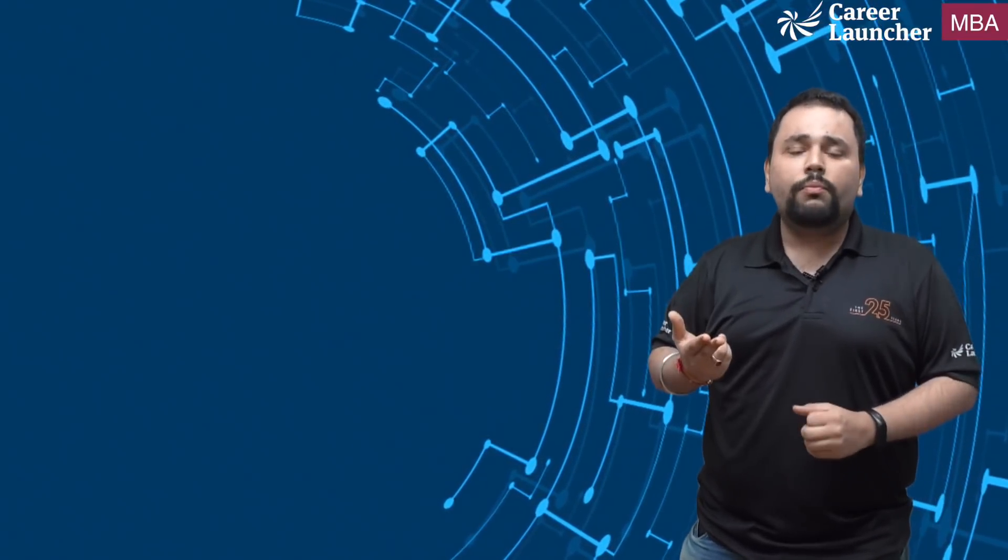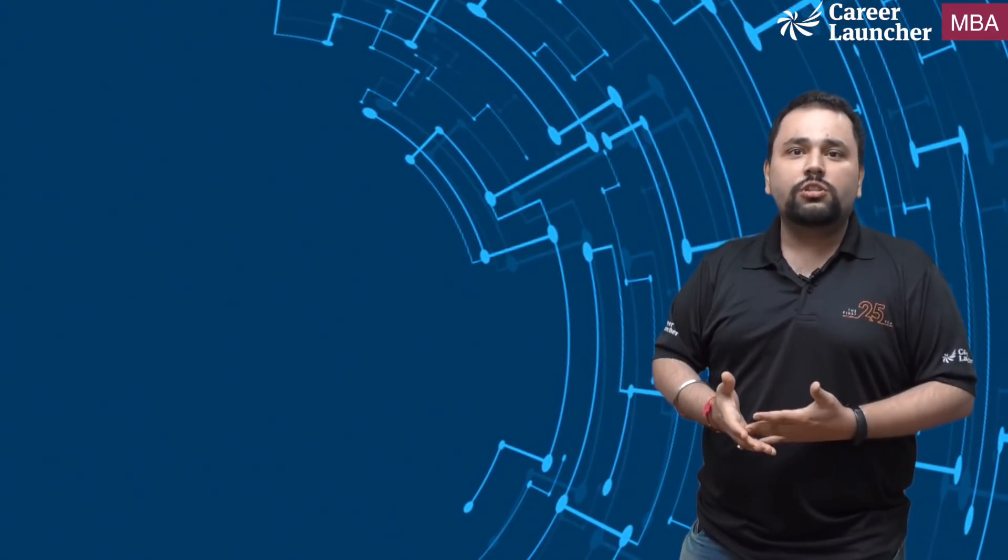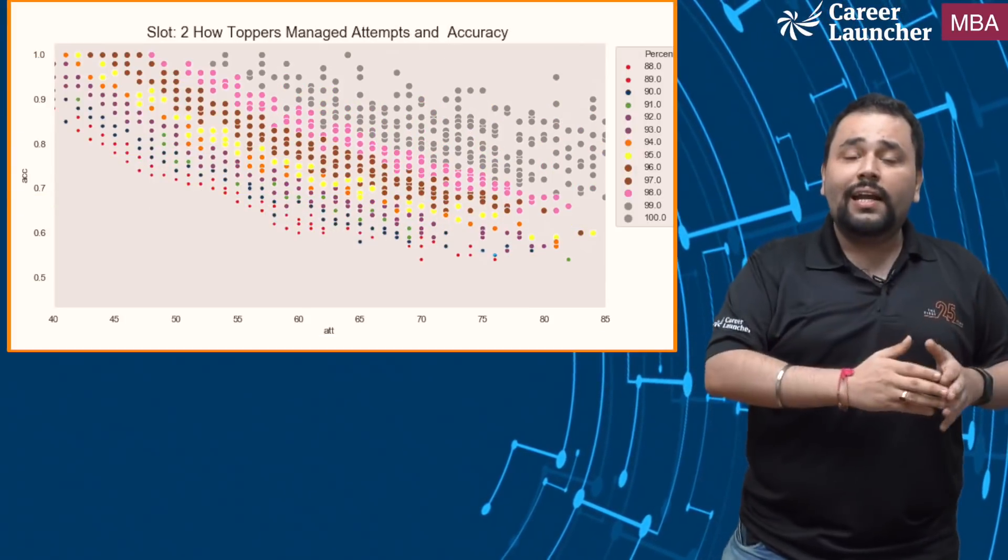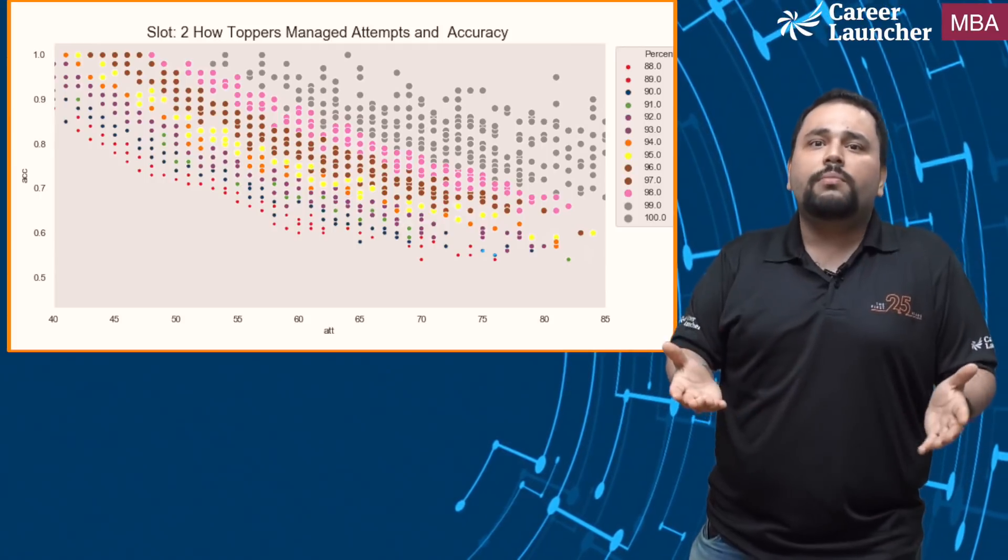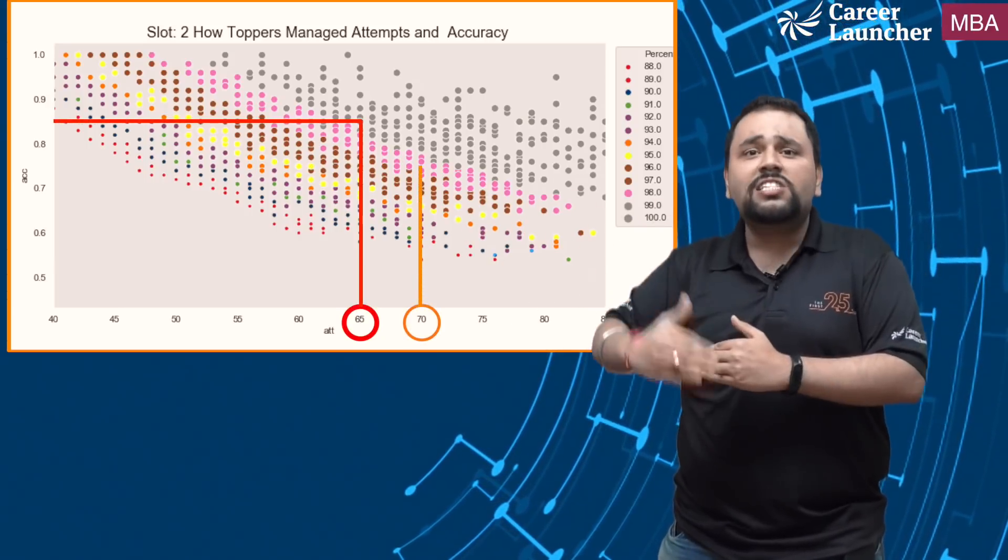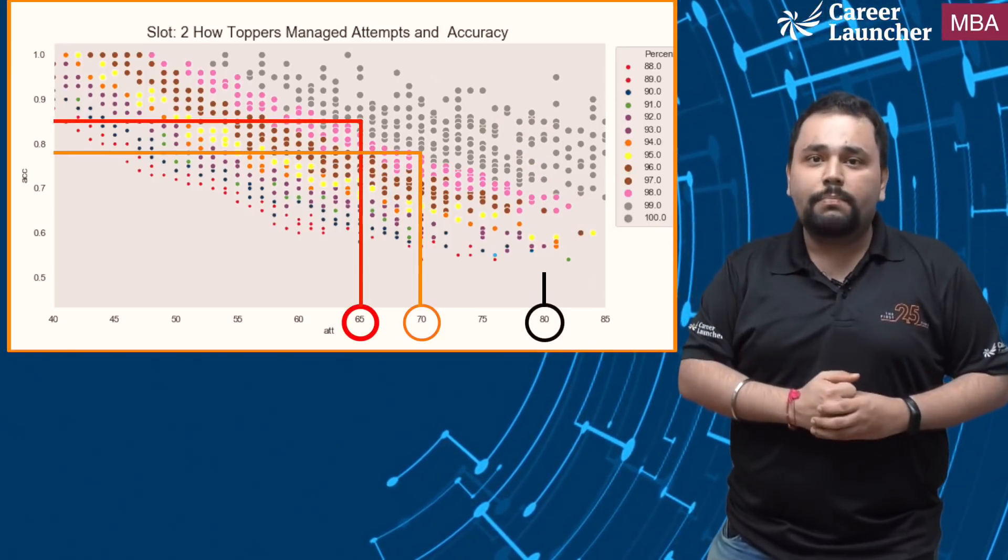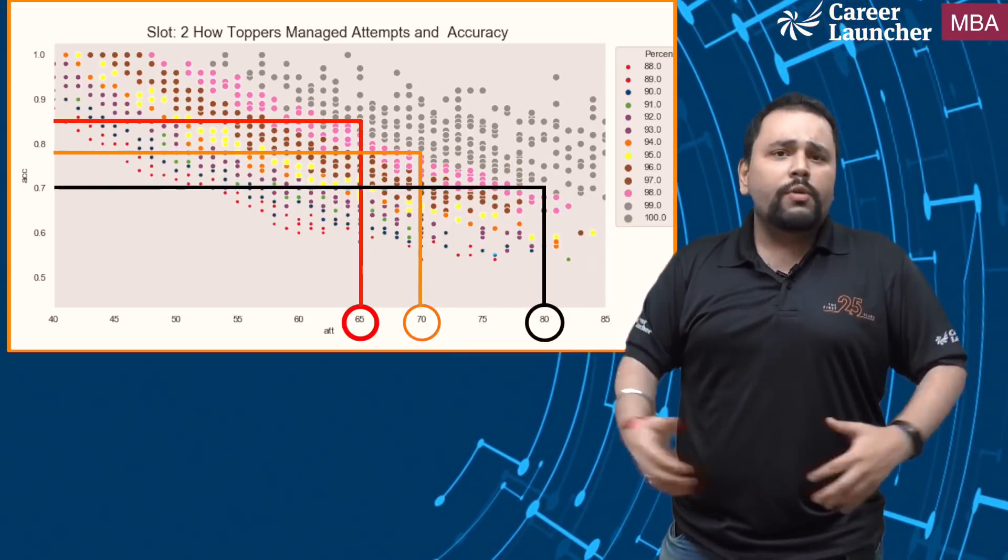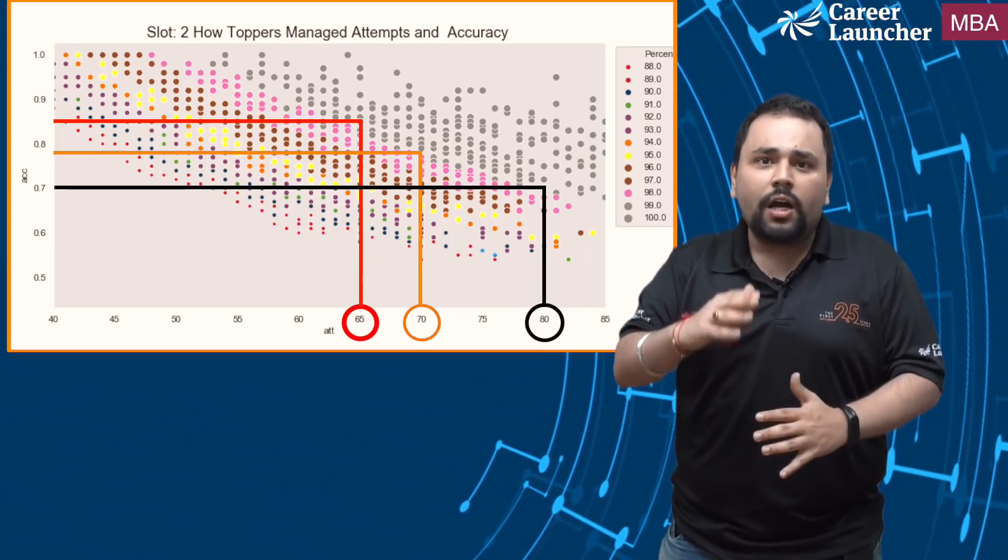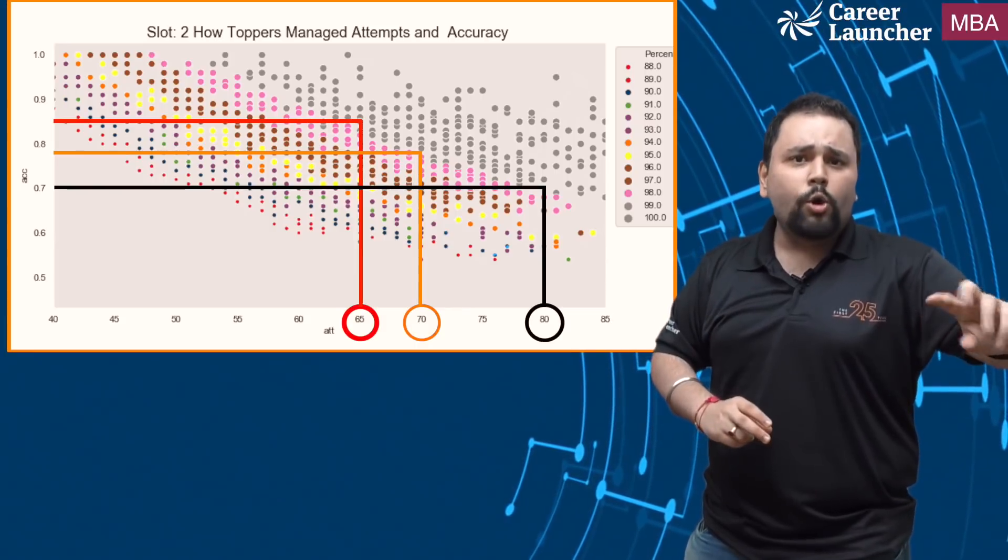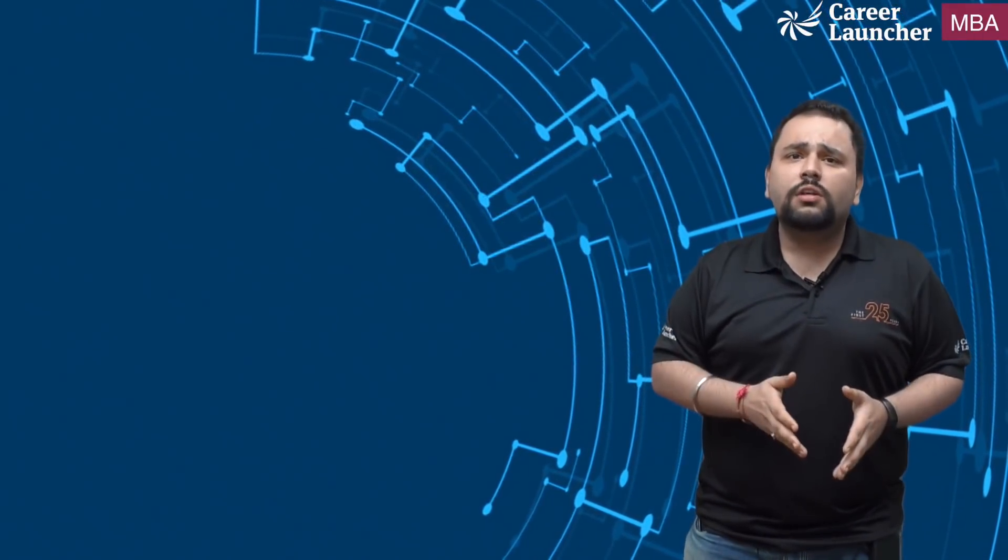Also now if you start looking at it from the perspective of say CAT 2017 the numbers don't change which means 65 to 90 is what you probably see in a CAT 2017 paper rather than 65 to 85 because the cutoff was higher there. Similarly in the CAT 2018 slot 2 paper we see something which I would like to call a mirror image because there is absolutely no change. Yes there might be a sporadic couple of people who probably at a greater attempt with slightly lesser accuracy of even say 65 percent have gone ahead and scored that 99 percentile, but otherwise if I am looking at the whole picture there is not a lot of difference between slot 1 and slot 2 which was also clear from the fact that when it comes to the markup or when it comes to the scaling what we observed last year in CAT 2018 was probably that the difference between the two slots was about one one and a half question which is just about three to four marks which is exactly what we had observed.